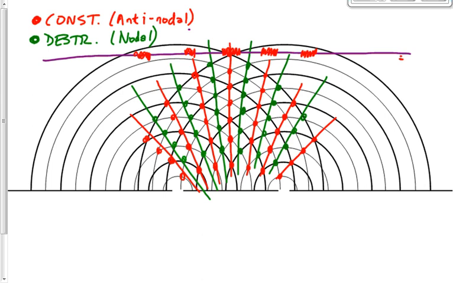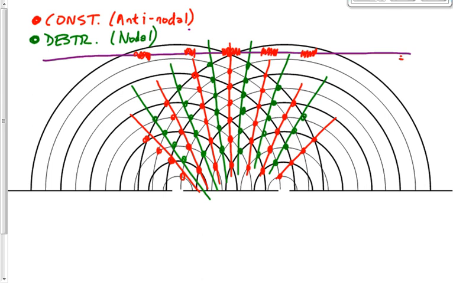Now next year we'll look at some equations that describe this as well, how we can analyze this mathematically. This year we don't have to do that. This year we have to know what diffraction is. Diffraction we looked at yesterday, and we reviewed today the whole idea of the spreading out of a wave. We also have to know what interference is. We did look at that yesterday as well, right?